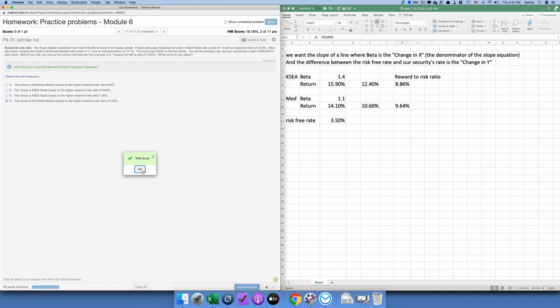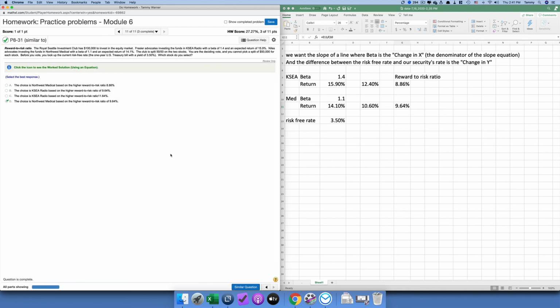And so that, my friends, is one of the ways that you can go about picking stocks. You pick the stock with the best reward to risk ratio. That's how you pick a stock. That's how you get rich. Not guaranteed, but that's how people invest. Okay, so that's how you do the homework. Have fun with it. It's a lot of math. Hopefully you'll be able to step back and not just follow along with what I'm doing, but actually understand what I'm doing. But that just takes practice, so spend your time practicing. This is good stuff. Okay?